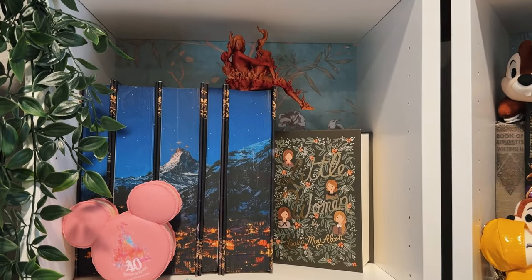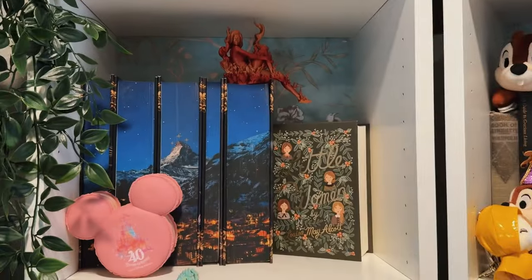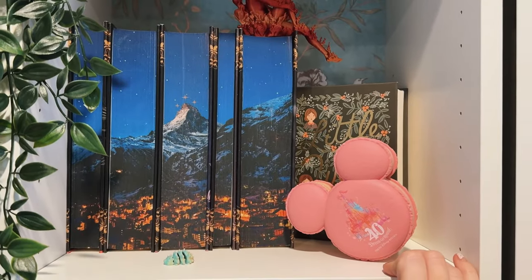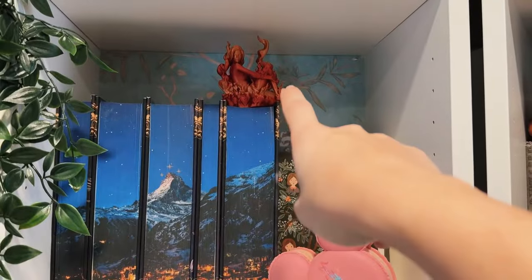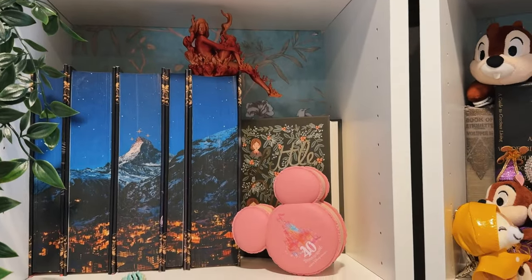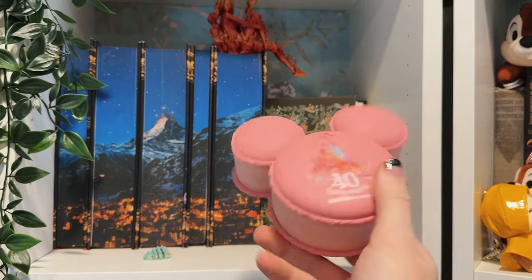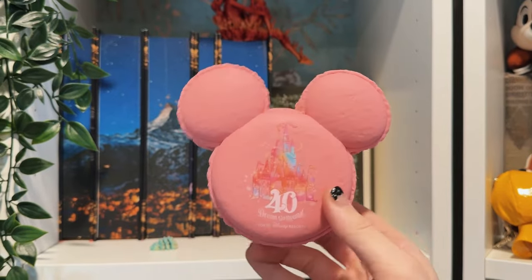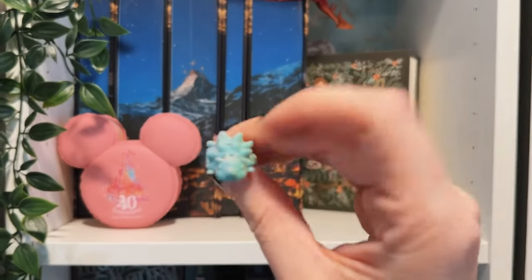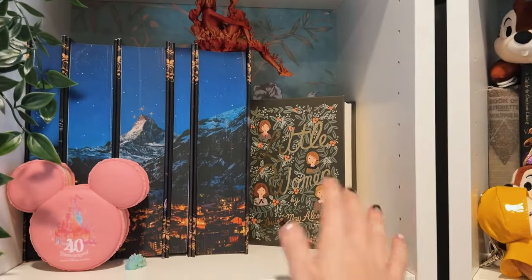Moving on to the middle section of the shelves: I have my special Valaris edition of ACOTAR. All the ACOTAR books and the pages line up to make this beautiful picture of Velaris. So pretty, and there are bookmarks hidden inside. I've got La Haba guarding — I'm lending out all my copies of Crescent City right now, but La Haba is my bookshelf guardian. This I got from Tokyo Disneyland; a lot of the food there comes with little souvenir cases or plates. I got this with a macaron — it's a little box, so cute. I love everything in Tokyo. And I got this cute little hedgehog who came as a free gift from the Etsy store I got La Haba from. And I love that edition of Little Women — so pretty.